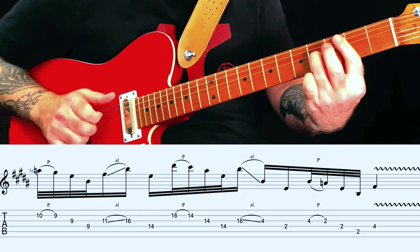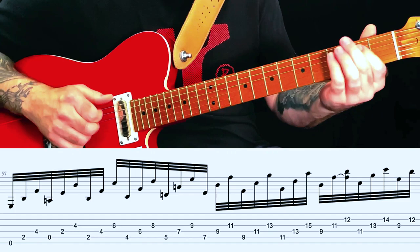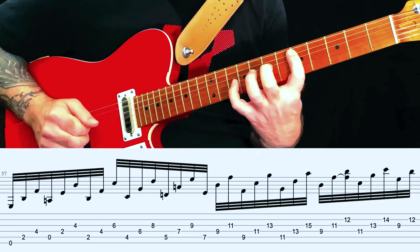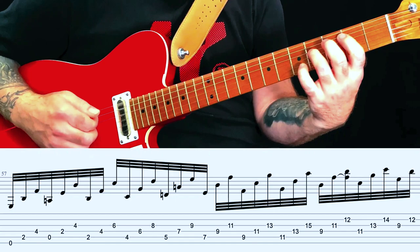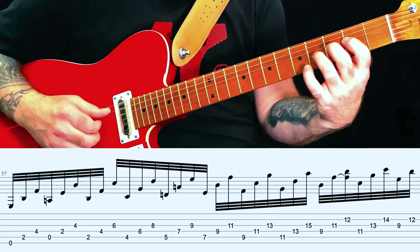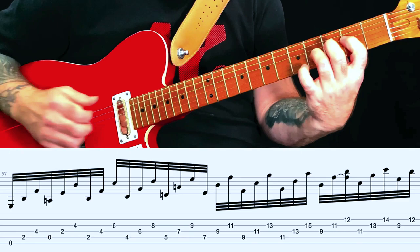And then we're finishing off with this monster lick, which I will one day play fast. So slowly this lick goes. So we're starting off up in E, 2nd fret on your A, 4th fret on your D. Then exactly the same across the string. So up in A, 2nd fret and 4th fret.